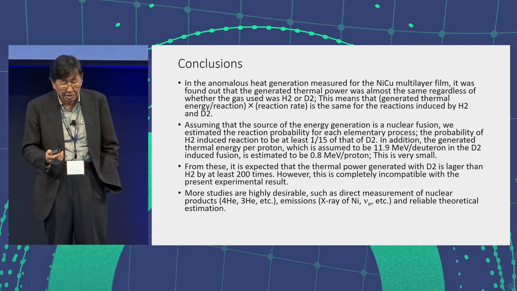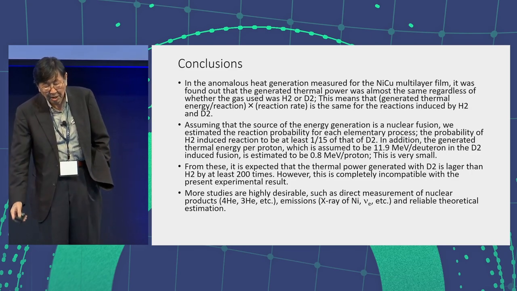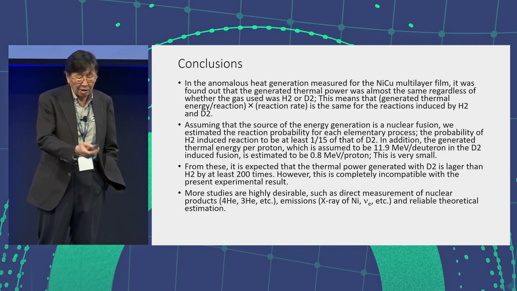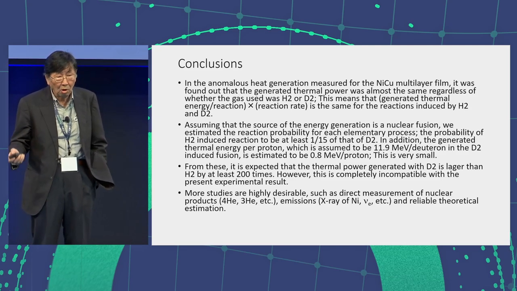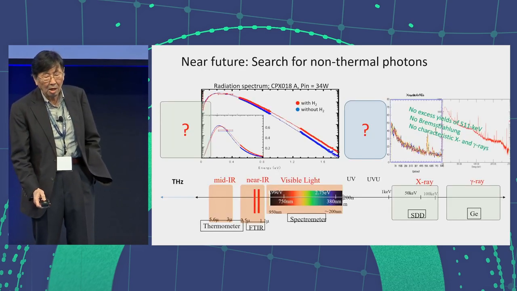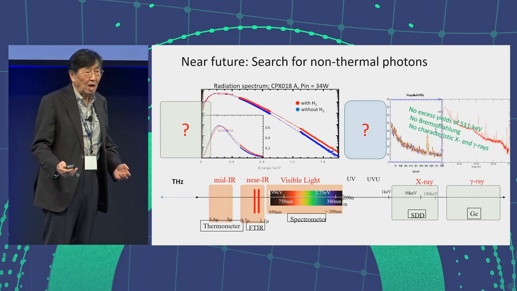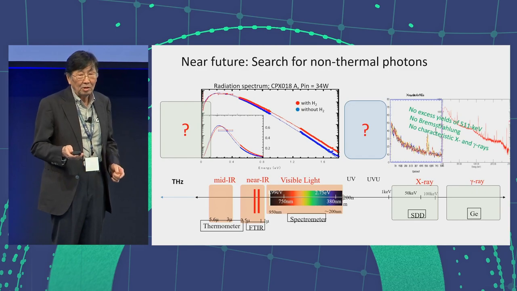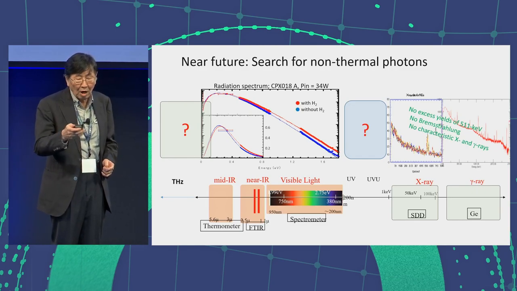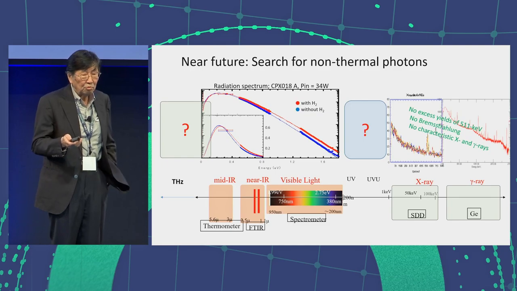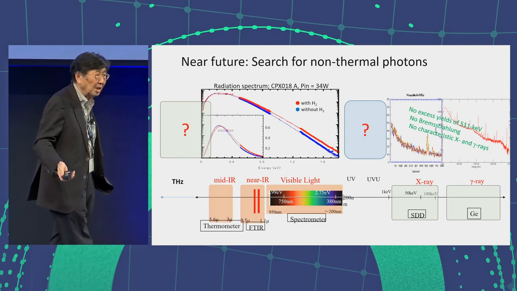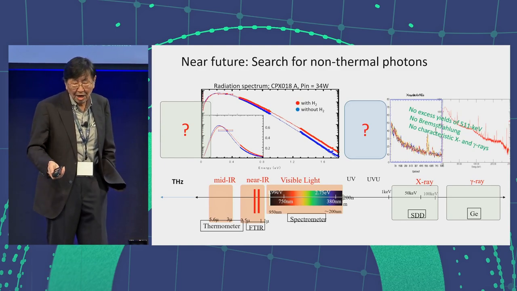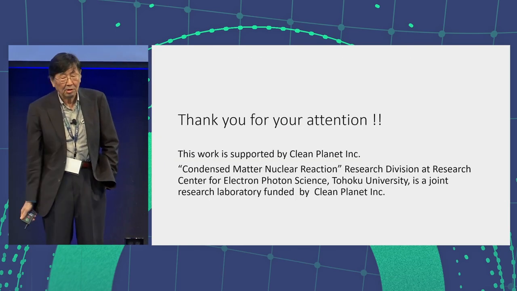More studies are highly desired such as direct measurement of nuclear products, alpha particles, the helium-3 emissions, X-rays, and so on. This is a near future plan. We want to see the area which is not marked question mark. There we will find something to connect for the real reaction source. Thank you for your attention.